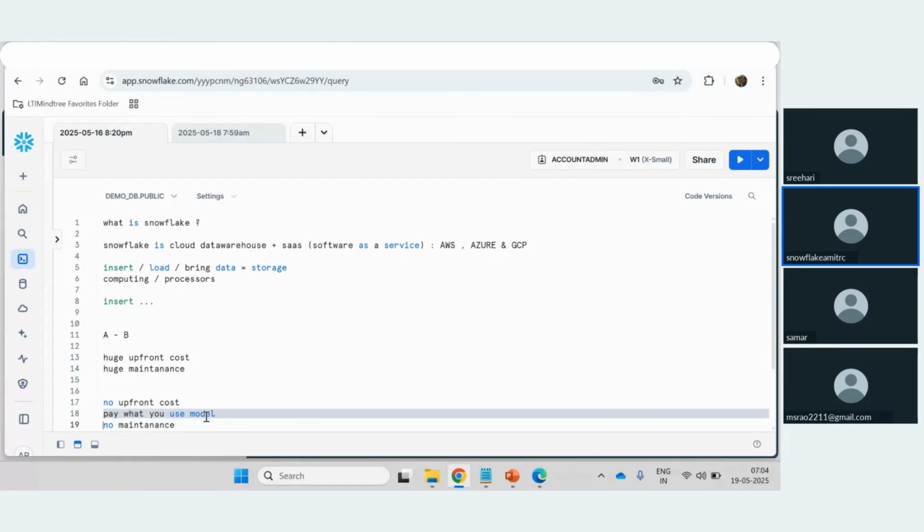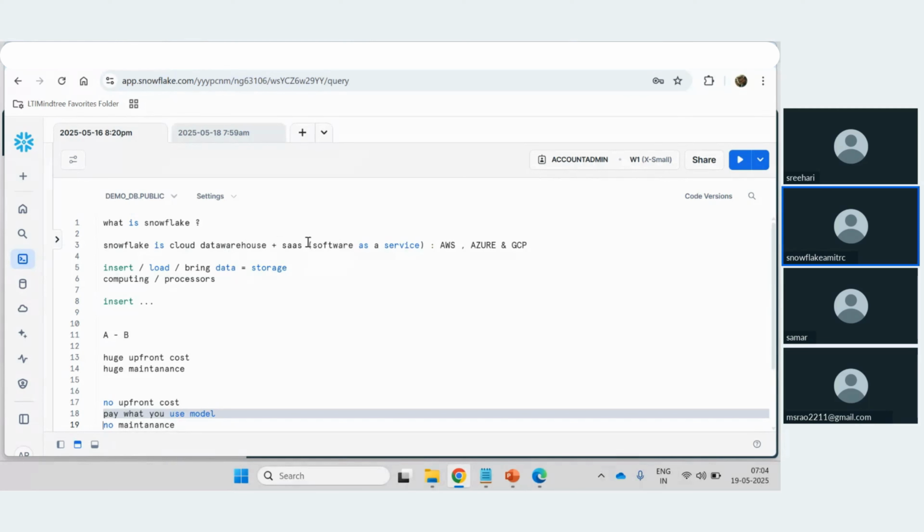So, understood why we call Snowflake a cloud data warehouse and why we call Snowflake a SaaS product. We call Snowflake a cloud data warehouse because whenever we open a Snowflake account, we deploy the account on the cloud. This is a browser-based application. We open the account and start working on it. It's entirely cloud dependent, no on-premise cases are there.